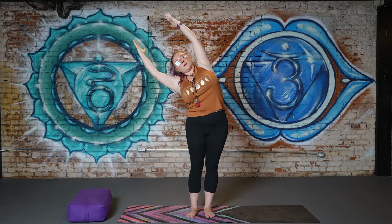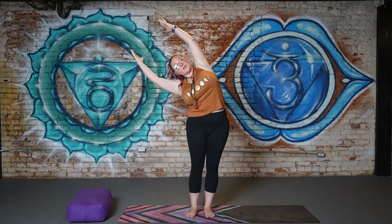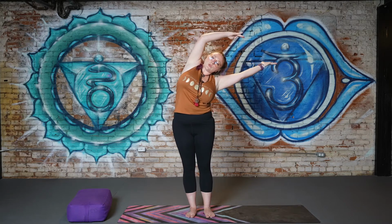Good. Take a deep breath here. As we exhale, we're going to gently lean to one side. Good. Inhale back up to center. Exhale to the other side. Just gently and slowly. Good. Inhale back to center, creating space in the side body, moving with the breath, creating gentle balance in our nervous system. Good. Noticing any sensations without judging them as good or bad, just noticing what you feel.